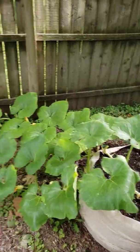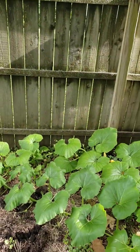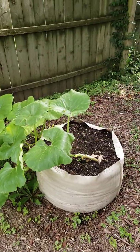Grow bags, you do have to water a little more often too. When you get a wicking bucket that works, you get a tub to work right, there is an advantage. You do not have to water as much.